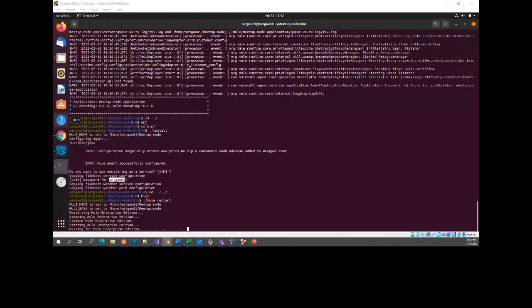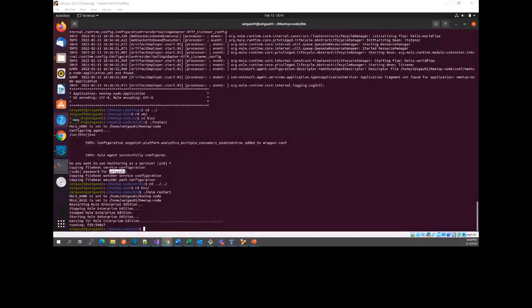Gaurav, what will happen if you say use monitoring as a service as no? How does it differ? If we do not use monitoring, then it will install the setup, but we will not be able to see the monitoring tab. Our server will not be visible. Okay, but the server will still be running fine with all the apps, only the monitoring service won't be available.